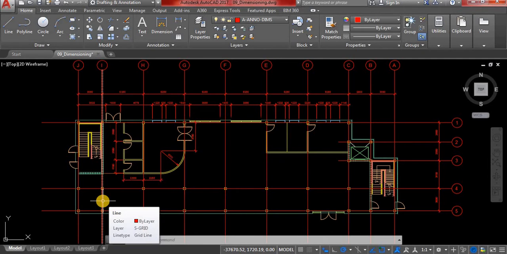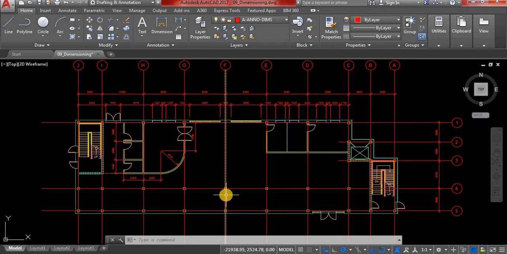You can see our drawing is more cleaned up and there are some clear spaces. From previous videos we got familiar with these red lines, which are the dimensions of this building or this drawing. It shows that we already have a text style applied to this drawing, including the dimensioning, of course, because text and dimensioning are related to each other.